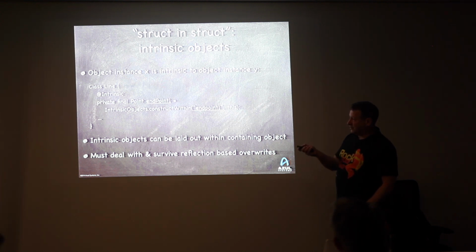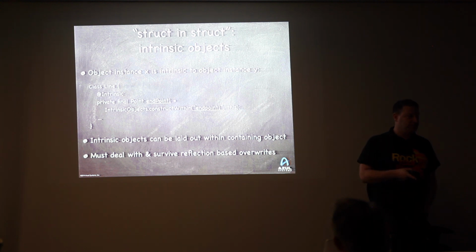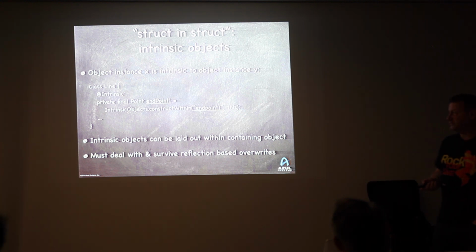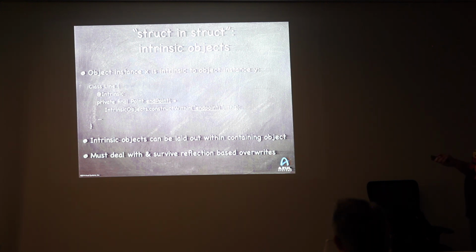So this is how you declare it. That's a regular field declaration. There's nothing special about it, but we're saying it has to be private, it has to be final, or we won't do it. Then this is how you make one. You initialize this by saying construct within. And we're saying construct within this object, the content, and this is the name of the field. And this is the one ugly thing we haven't managed to get rid of in the spelling so far. You have to name your field as a string. This has to match that.